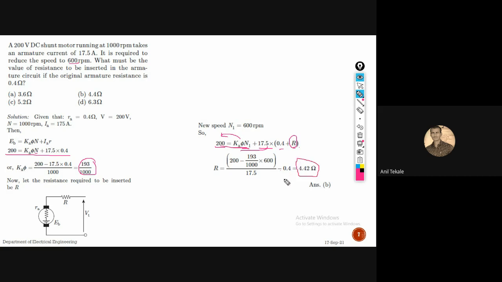You can try with your calculator also. Just try to solve, check whether it is correct or not. Do it fast. Is it correct? Whether 4.42 is the correct answer? Okay, fine. So this is the correct answer. Like that way, we have solved this numerical, right? So option B, that is 4.42, means 4.4 nearly equal. This will be the correct answer.